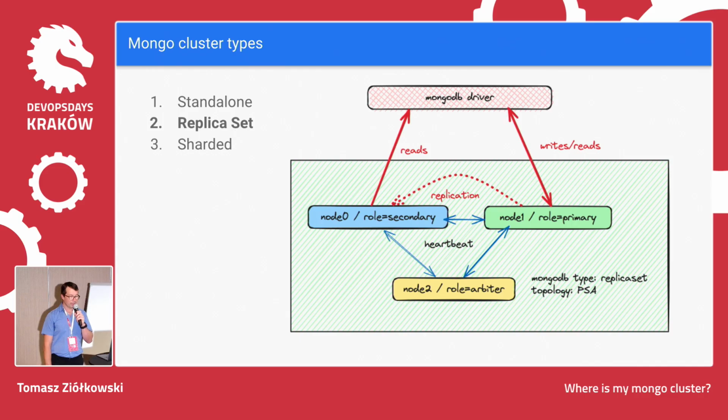And what is important here, all nodes have to communicate with each other, so we have a full mesh between the nodes that are part of the cluster. And another important thing that is tricky from the connectivity perspective is that the MongoDB driver has to know the topology of the cluster, because it needs to know where queries that alter data should be directed, and which of the nodes are secondary nodes that can be used for reading the data.